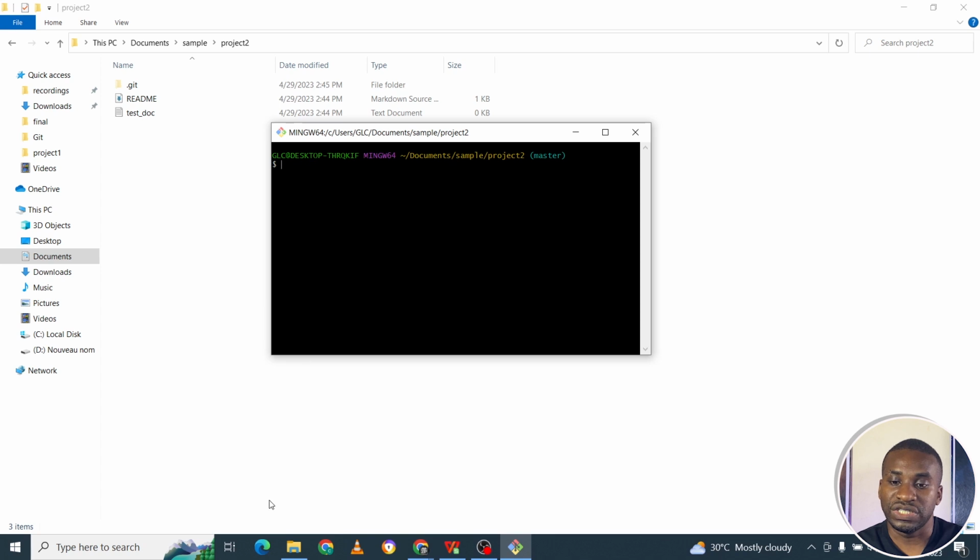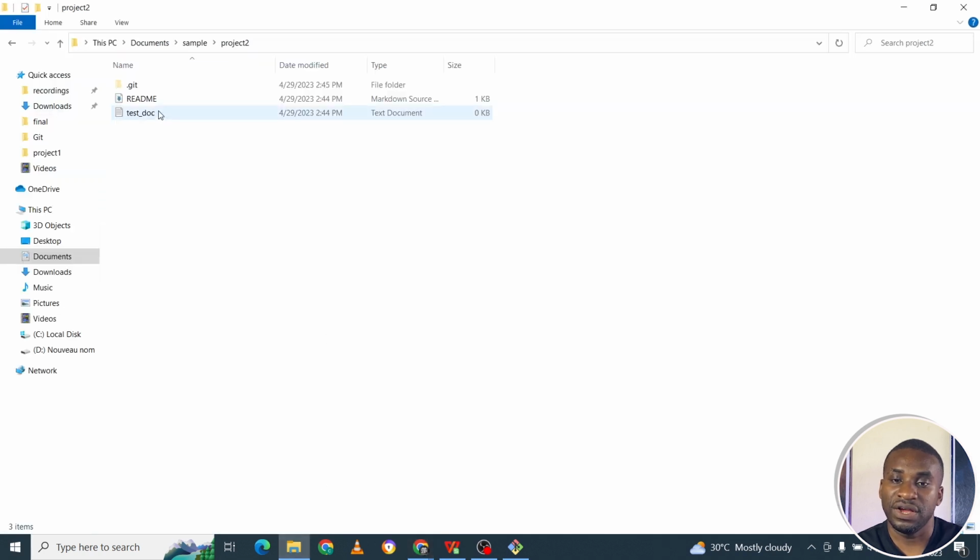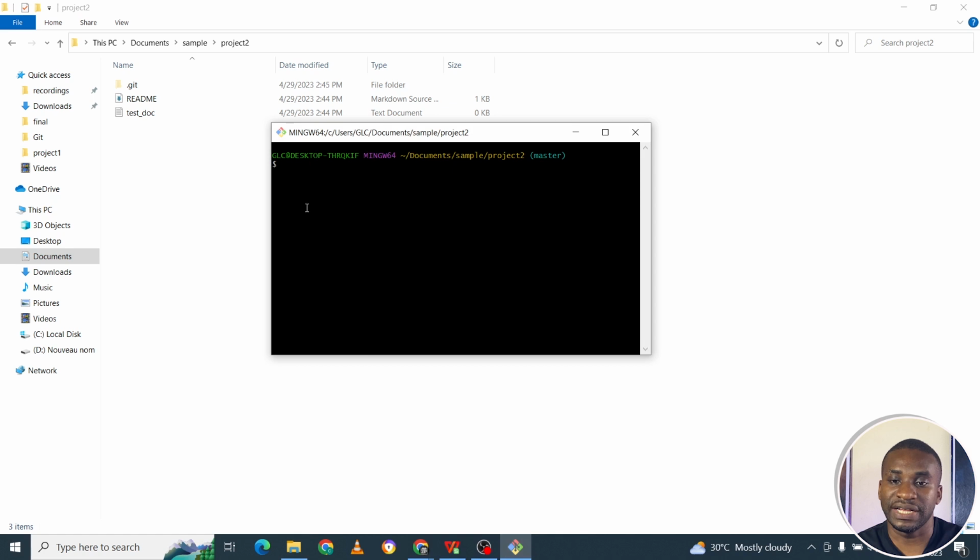Maybe other developers have added some new things and it has been merged into the master branch. So you need to do a Git pull to pull everything into your local repository, create your own branch, work on that branch, and then push it back to add whatever task you are supposed to be doing. So let's just do that.